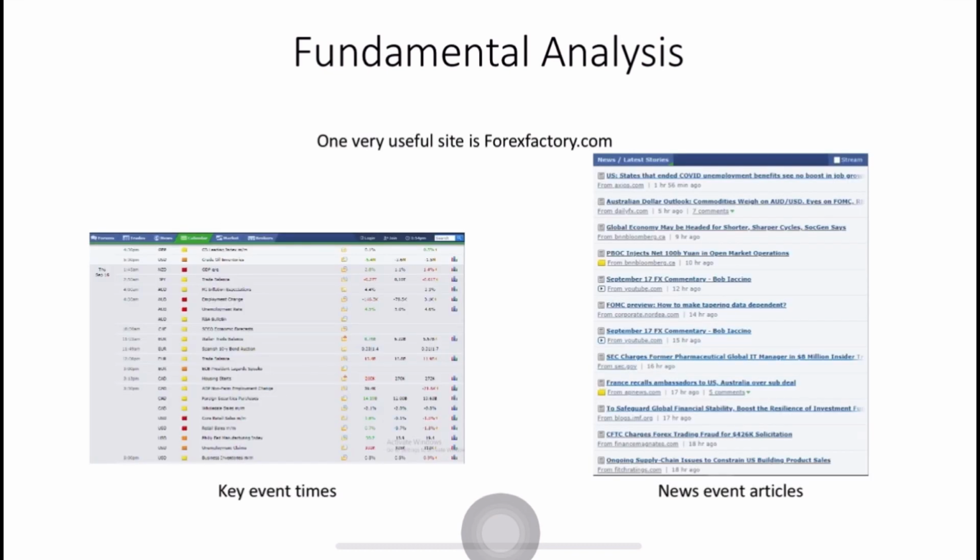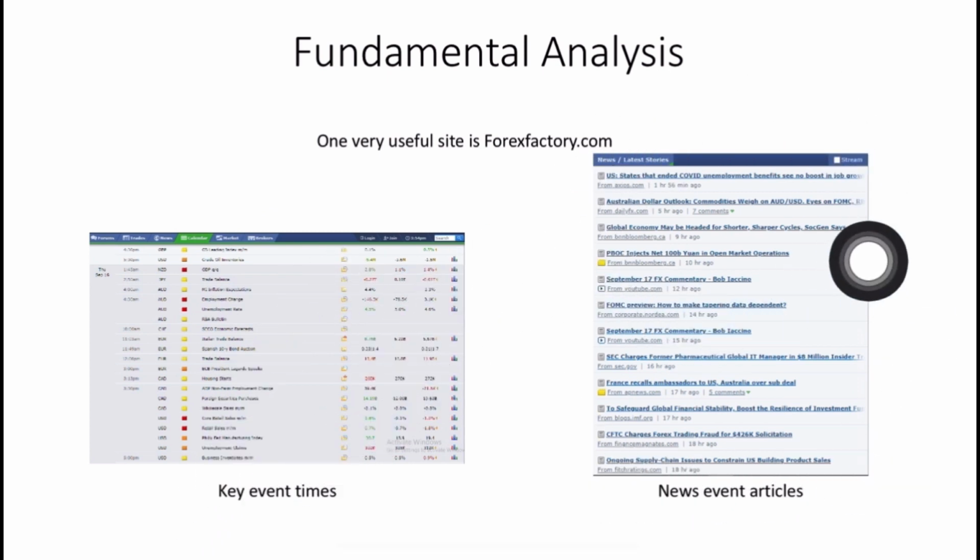So this is one of the most important sites we use. It's called Forex Factory. On this hand here, you can see Forex Factory. This is where they show us economic events that happen daily from Monday to Friday. So here you have the economic events with the time and the data: if it's unemployment, they'll give us previous unemployment, then actual unemployment, then forecast and everything. Those red colors and everything all represent volatility. So these are the key event times and the economic events that will happen. Let's say today, they'll all be lined up here with the time when they will happen.